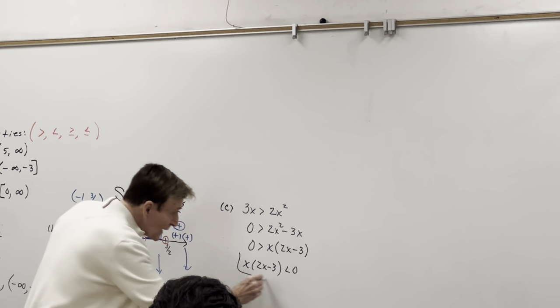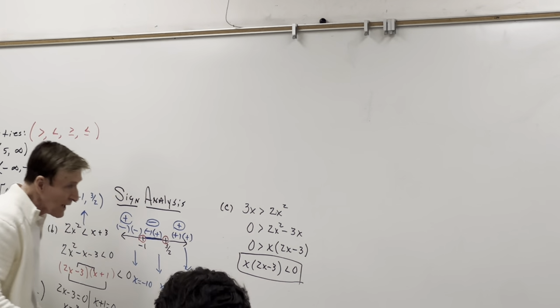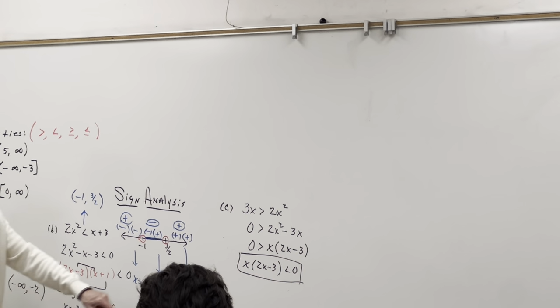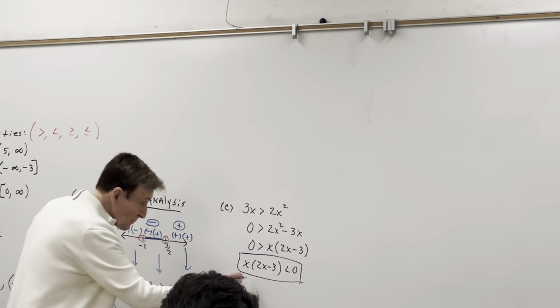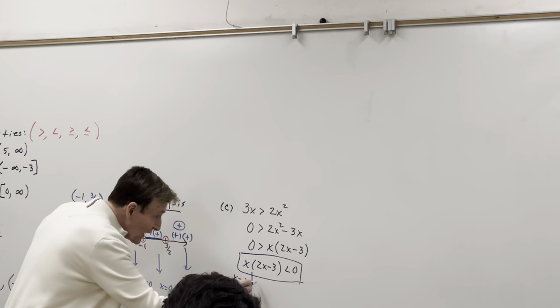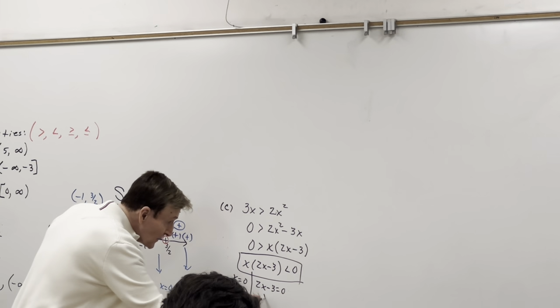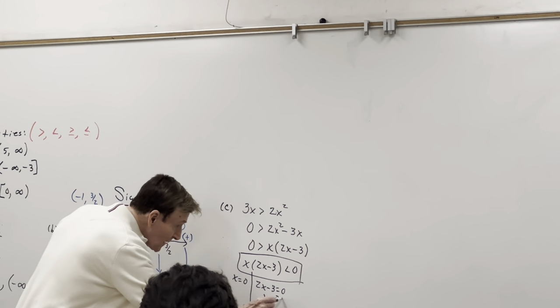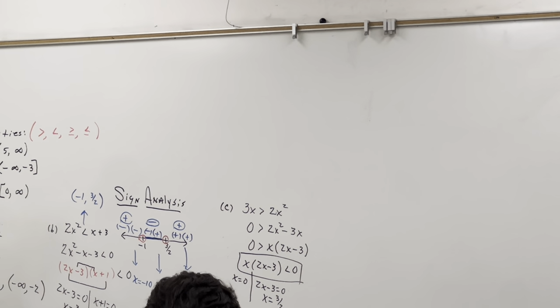Guys, these two statements are saying the same thing. This and this are saying the same thing, just turn it around. I would prefer it like this, it's up to you. Now to get my critical numbers, I'm going to start calling them critical numbers. Let's set x equals 0. And of course, if I solve this one, if I'm patient, you're going to end up with 3 halves. I think I had 3 halves in that last one somewhere, I did. So I got a 0 and a 3 halves.